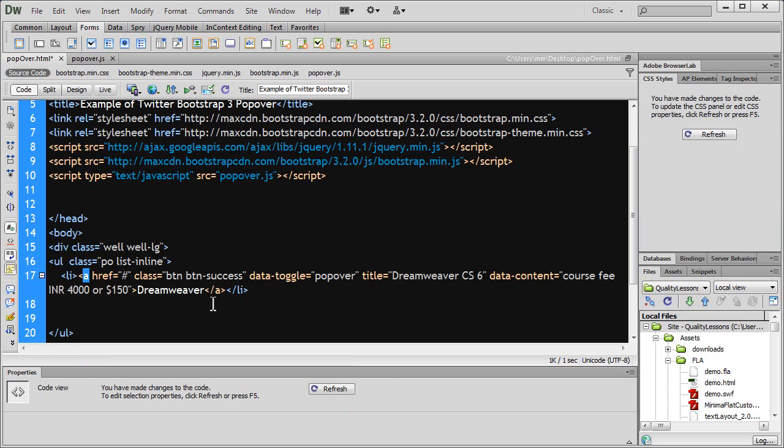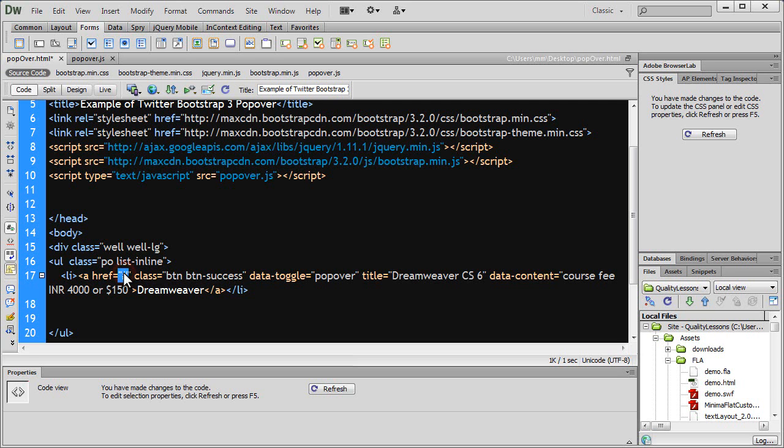Within the li I have an anchor tag. Now this anchor tag has been rendered like a button because of the inbuilt classes btn and btn-success. The inbuilt class btn makes the anchor tag behave like a button, basically giving it dimensions, width and height.